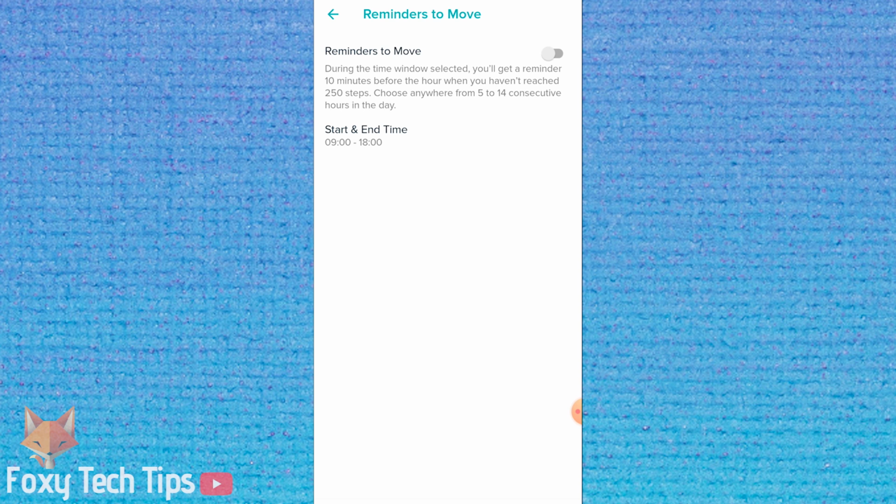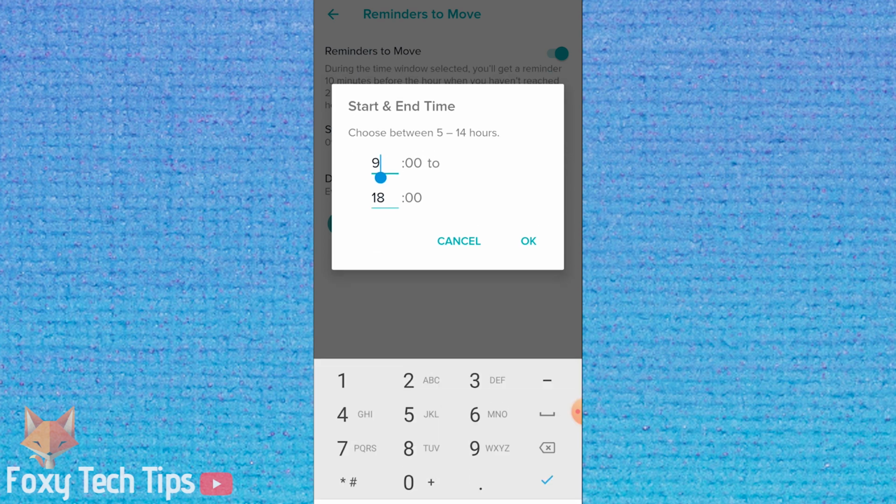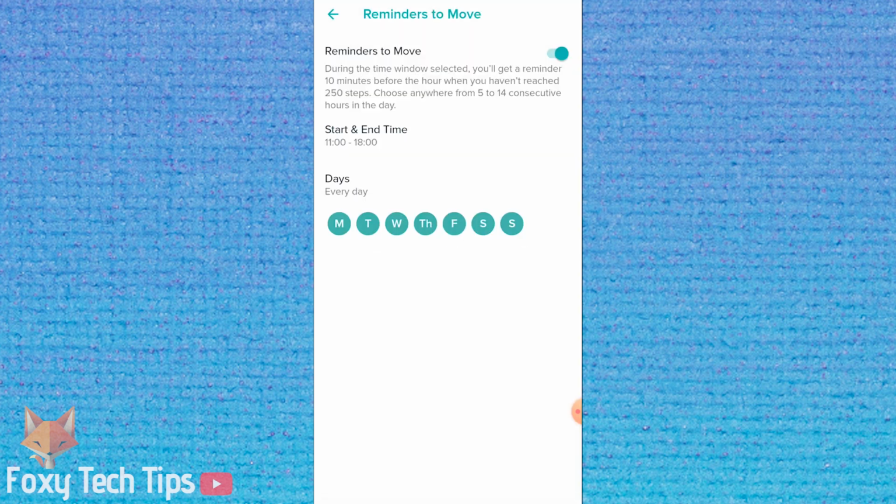During the time window selected, I'll get a reminder 10 minutes before the hour when I have moved less than 250 steps in that hour, and I'll only get these reminders between 9 and 6 each day. It's also set to happen every day of the week. You can customize these settings to your liking or simply switch them off with the toggle.